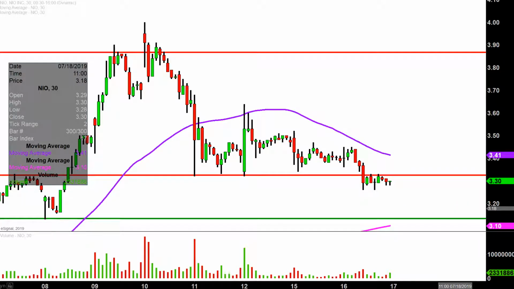So all in all, though, not the best day today. Wasn't a total train wreck, so it's not like the price broke below there and then just totally collapsed. But a potential breakdown is in play here. So we'll see if the bulls can quickly kind of cut this off and get it back up above that red line, or if this is the start of something bigger. So we'll see what happens.